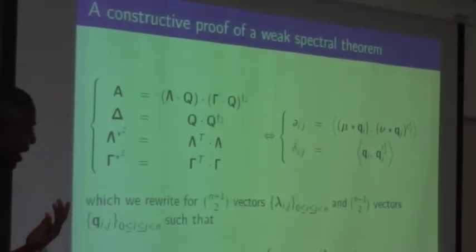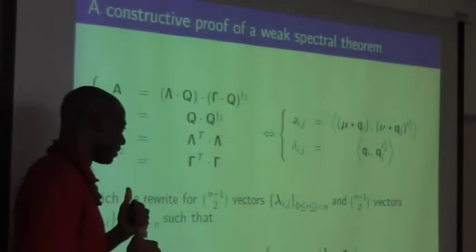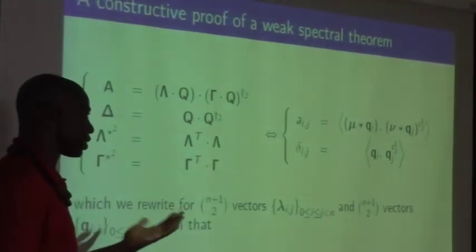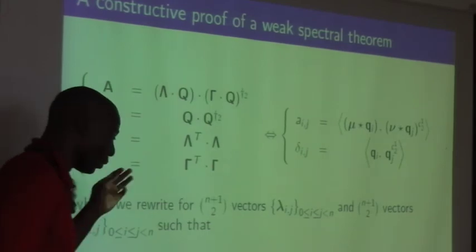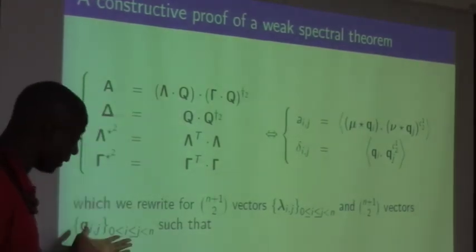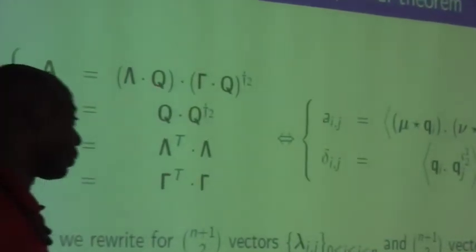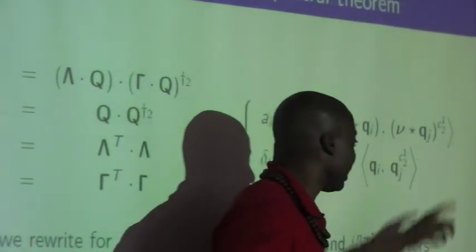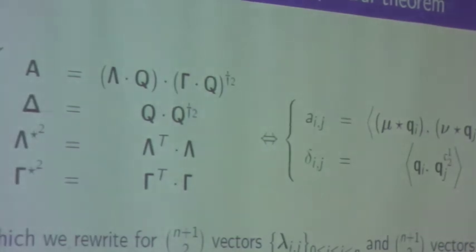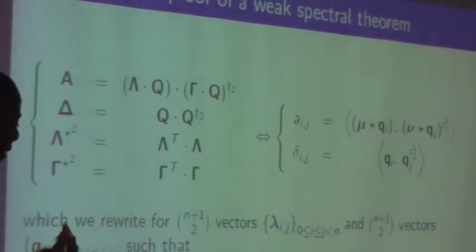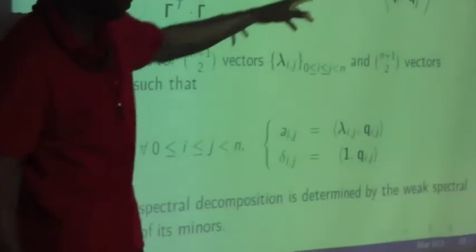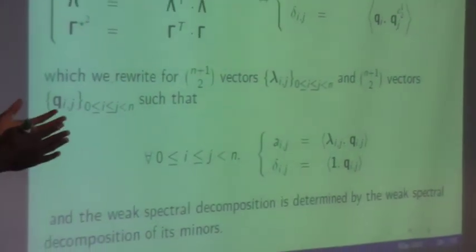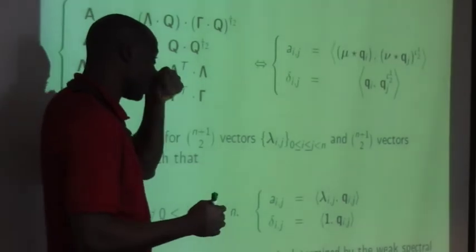And the reason why it's hard to prove for the spectral form, I mean, definitely for eigenvalues, it's known. There are constructive proofs of going about it. It goes via the characteristic polynomial. The reason why it's hard to do the same thing for tensors is these conjugation operations. They're actually not algebraic. So if you use algebra to do them, you can't get hold of them. So you have to weaken the theorem in order to be able to prove it constructively. All right, so let me show you how we weaken the theorem.